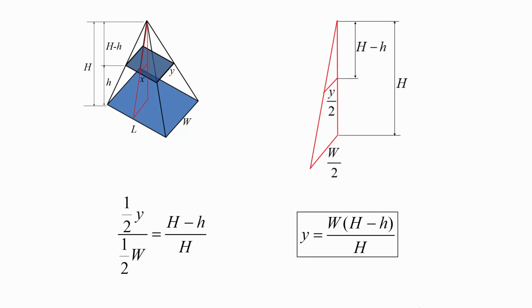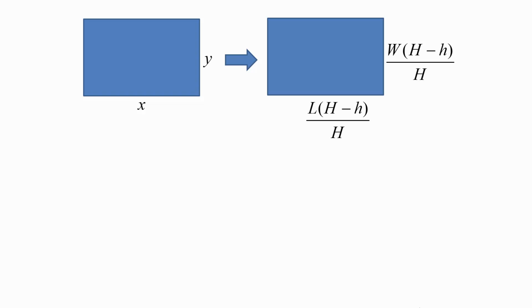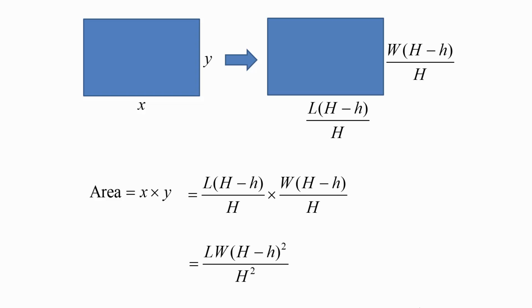So now we have an expression for the width and the length of the rectangle at any point on the pyramid. Now remember, we are trying to add all of those rectangles together until we get to the very top. So there's our rectangle, length x, width y, and just replacing those with what we found, we have what you can see there on the right. Now what's the area of a rectangle? It's length times width. There we are, x times y, or using the expressions we have, and that simplifies to LW bracket H minus h all squared over H squared. So we have an expression for the area of any rectangle on that cross-sectional part of our pyramid.